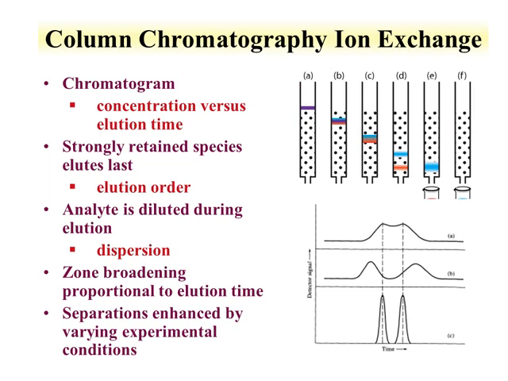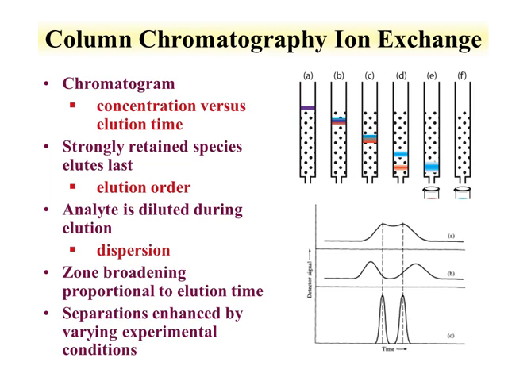So during an ion exchange separation, we have a chromatogram that develops, which has a concentration versus elution time. As shown here, we can start off with a mixture of solutions. As it progresses down the column, we achieve a separation, and this separation is based upon the resin itself, flow rate, and conditions within the column. The elution order, as we see here as these colors separate, is based upon the chemistry, with the strongly retained species eluting last.